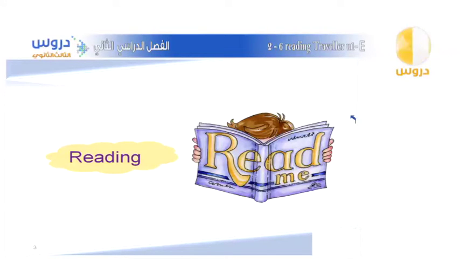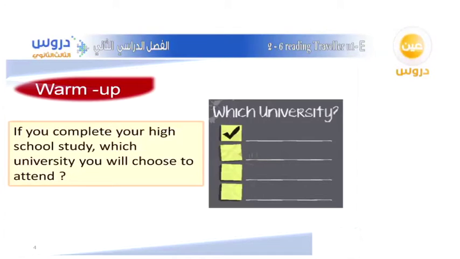Now, warming up a bit, the question for you: if you complete your high school study, which university will you choose to attend? Is this question clear for you? Are you planning to attend a specific university? Or no? Or maybe you have not thought about it yet? Can you give me the name of a university you want to attend after graduation? You can name one or two.